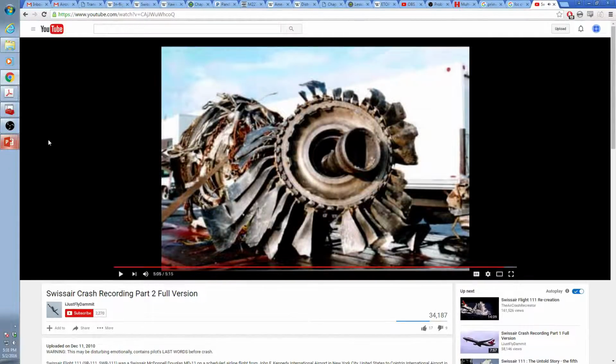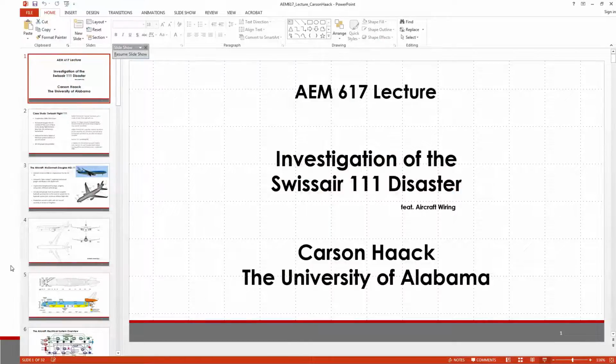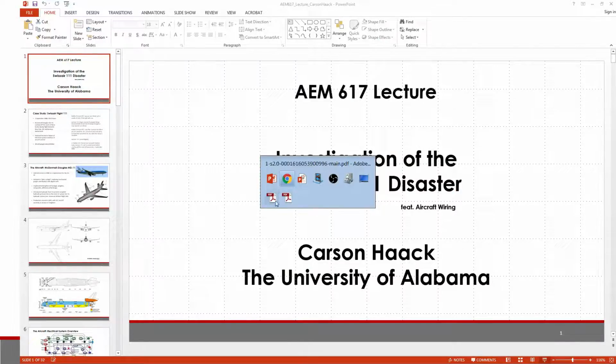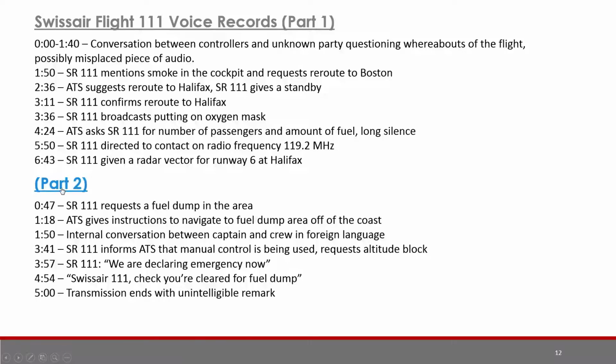Yeah, so that was the recording of the Swissair 111, the last recordings from the recorder. And that last remark, some of the wizards in the YouTube comments, which I don't know is actually a reliable source of information for this, said that the last word the pilot said was either Rolf, which is German for smoke, or Rolf, meaning up, like pulling up. But again, that's YouTube comment magic, so I don't know if that's too reliable.